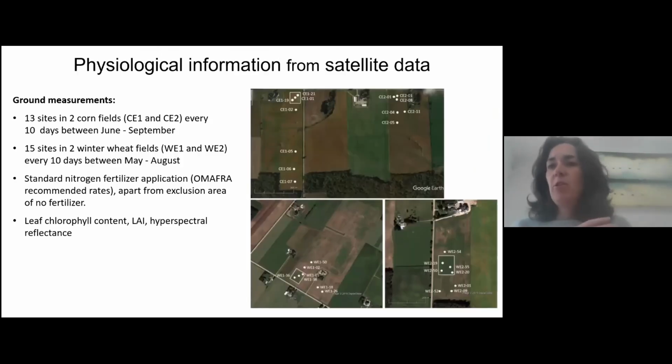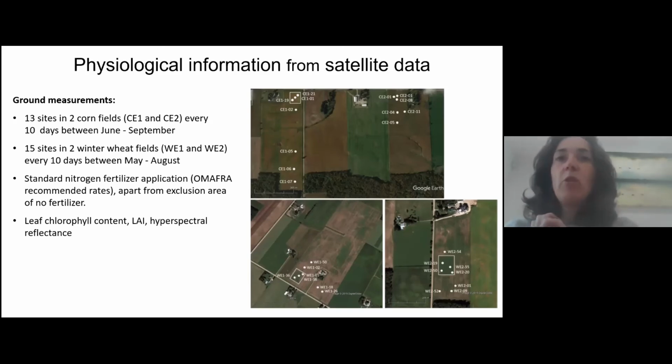So that's all been done through drone flights, and there's really high spatial resolution. But we wanted to see how feasible deriving this kind of physiological information is from readily available satellite data as well. So if we wanted to operationalize it, to scale it to large spatial extents, or in a less resource-demanding way, we need to be able to scale to satellites, basically.